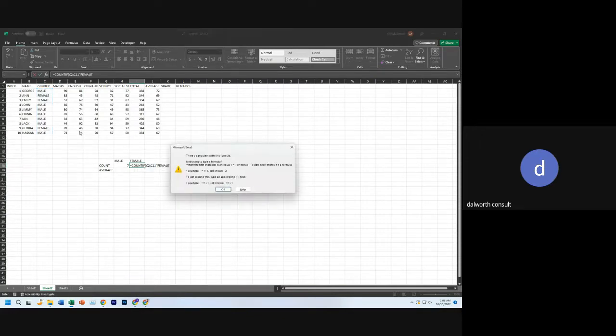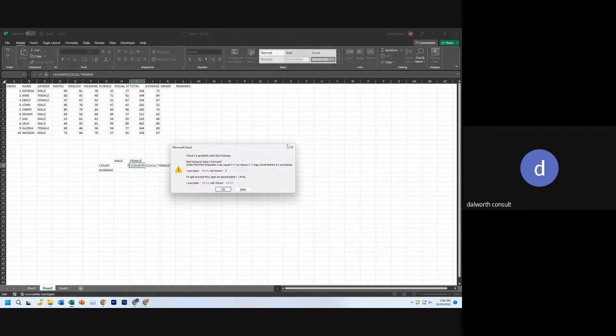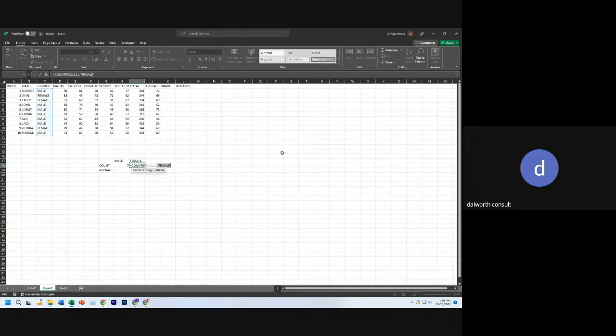I press enter. Okay, sorry. So there should be a comma between the range and the criteria. Now if I press enter, okay, what am I missing out? In the double speech mark. So if I press enter, now I can have 3 females and 7 males.